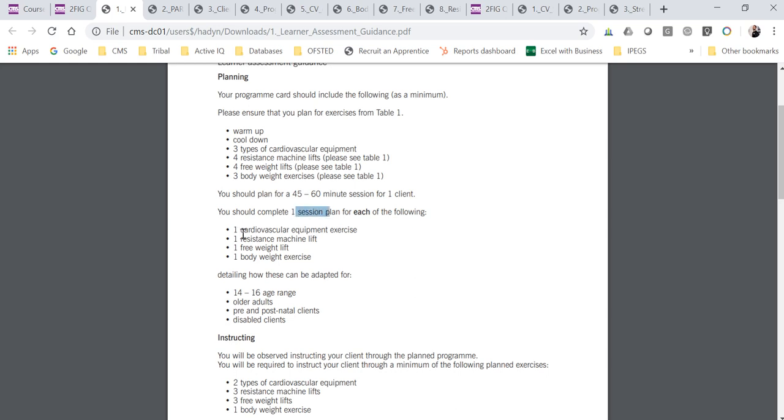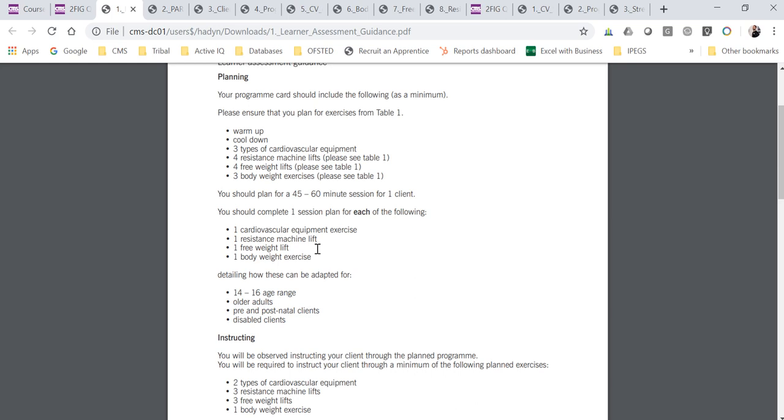There's a session plan for a cardiovascular exercise, a session plan for a resistance machine, a session plan for a free weight exercise, and a session plan for a body weight exercise. For every single session plan, you'll need to show how you adapt your exercise choice for these specific populations. We're also going to recap those documents and where you can find guidance for that.